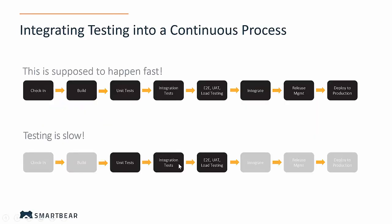So we need to automate our tests as much as possible at multiple layers of our application to really maximize the speed for anything continuous to exist. So continuous testing ends up being the foundation of delivering continuous integration, continuous delivery, and continuous deployment, and allows you to automate so you can start reaping many of those benefits.